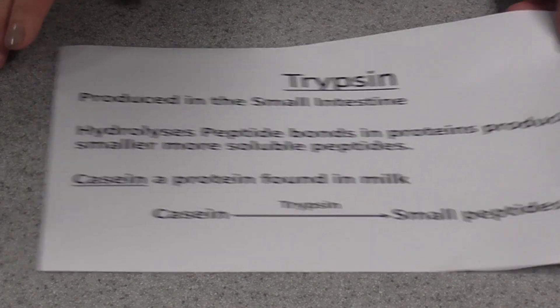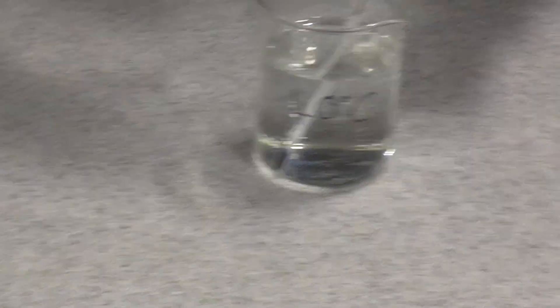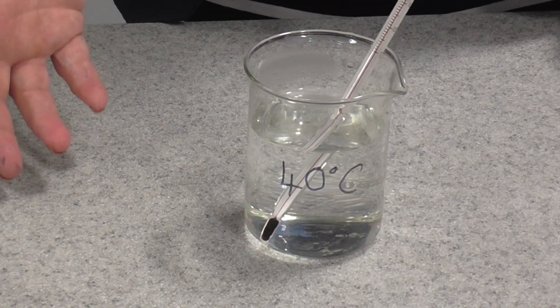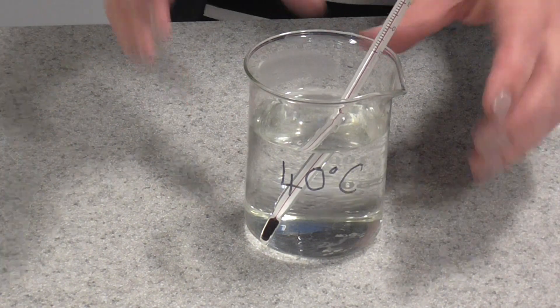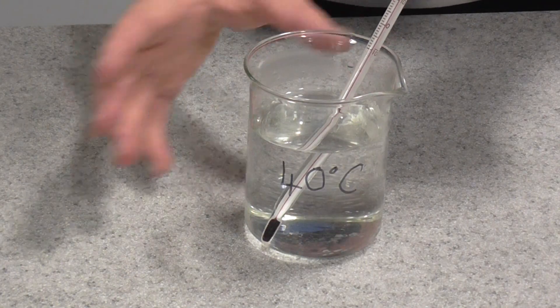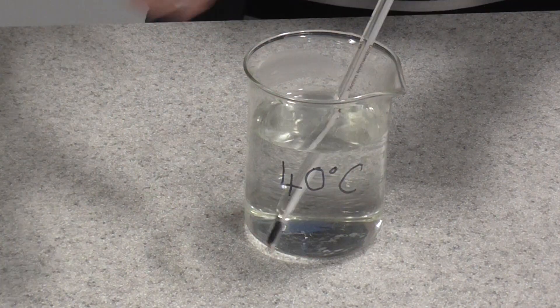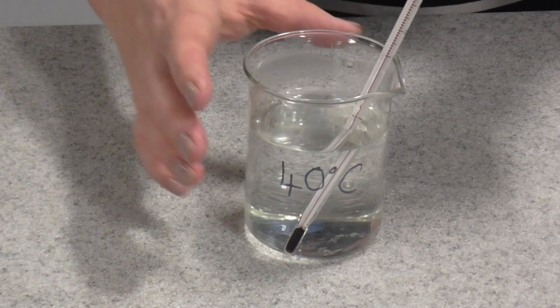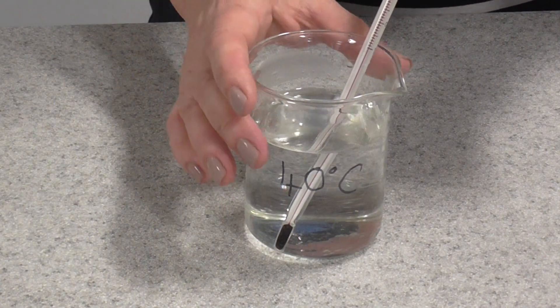We're going to prepare our solutions. Before you begin, you need to actually prepare yourself a water bath. You can use a thermostatically controlled water bath if you like. I suggest you start at 40 degrees, just a mixture of water from the kettle and the tap until you get a temperature of around 40 degrees, slightly higher, actually.